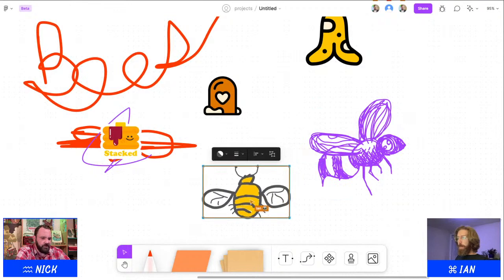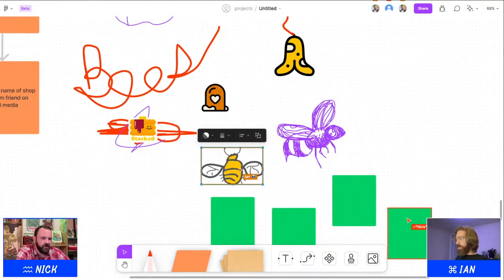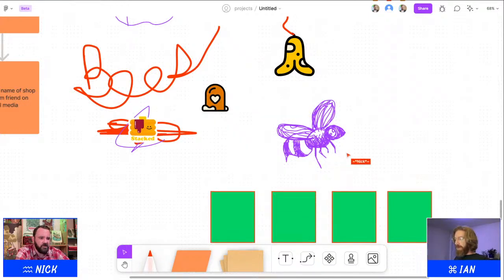The alignment tool is really cool. It exists in like most pieces of software. But you could have a row of boxes like this. Where is that align tool? It's when you select your object. Window. Oh, that pops up. It's really cool and contextual. And then I can just bump them into a line.